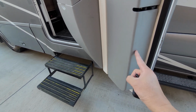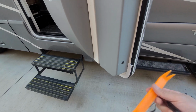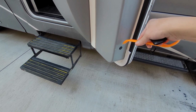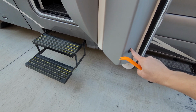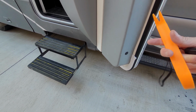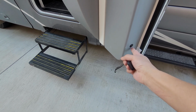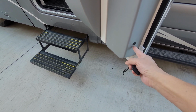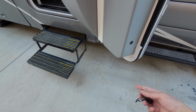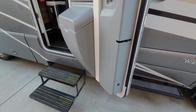And this door has these plugs here. And a nice tool to have is one of these. I'll put a link to one of these, but these plastic plugs are very common in automobiles, so if you get one of these plug removers, good tool to have. As well as you can get a kit. If you ever break one of these, you can get an assortment kit. That's what this is, a replacement piece here. But let me show you the internal components of this door.